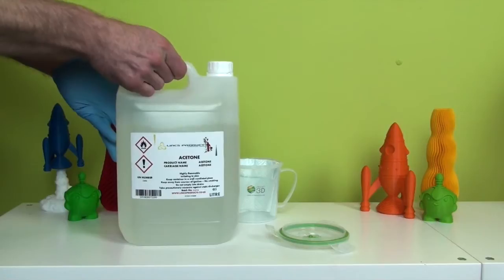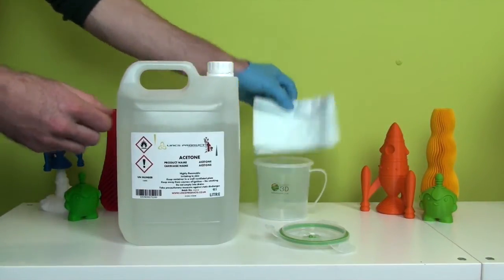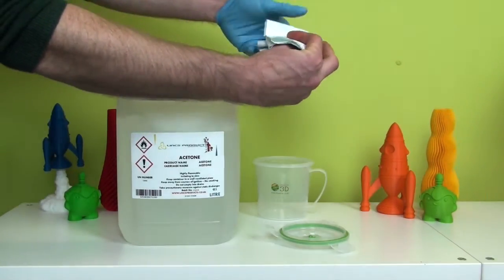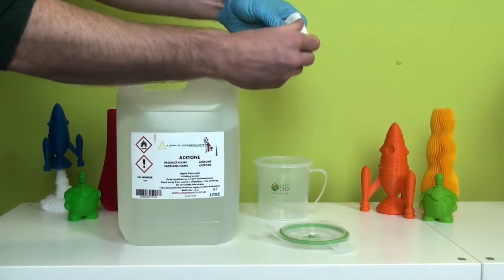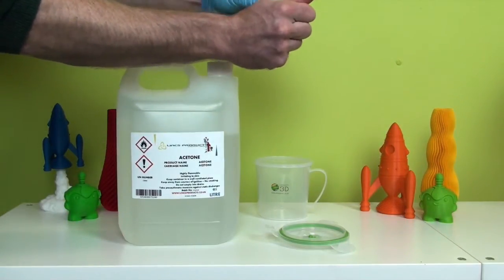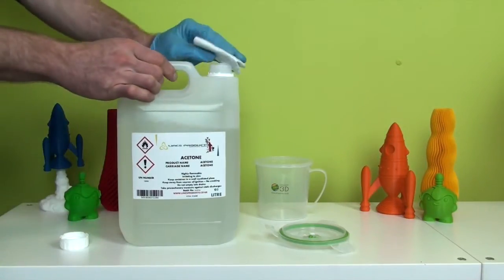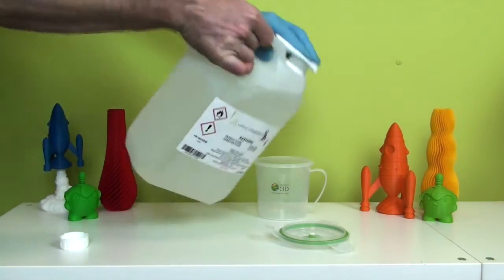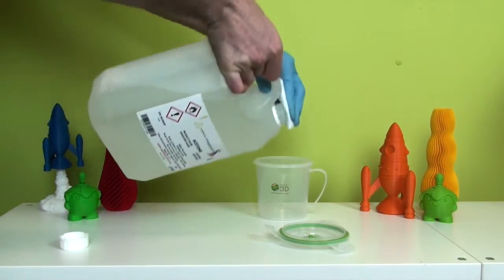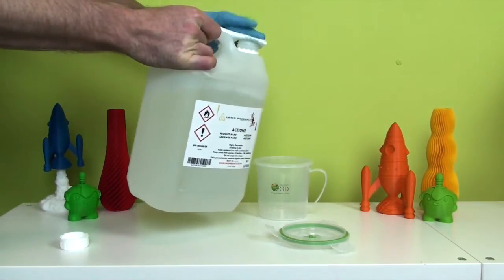Okay, so the next thing to do is to soak the kitchen towel. We're going to fold it up just so it's over the size of the acetone lid. We'll soak the kitchen towel twice over just to ensure that we've got enough acetone, and then we'll quickly seal the container back up again.